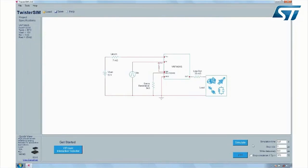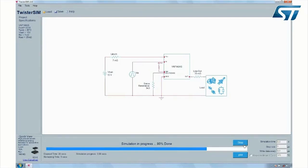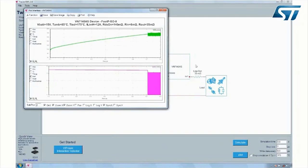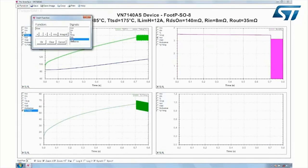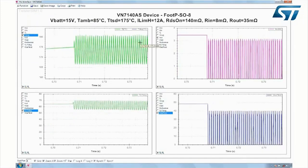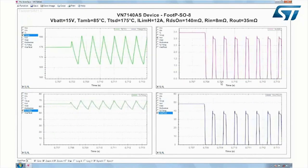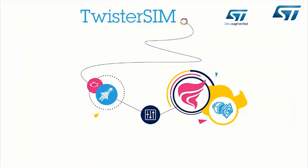Now it's time to press the simulation button to launch your simulation. A progress bar shows its progress status. At the end of the simulation, TwisterSIM automatically opens a scope view to display the simulation results. However, a plot button becomes active as well during the simulation to check the results while the simulation is in progress. Now you can customize the data displayed in different plots according to your needs. Adding new plots. Adding a new curve in a plot. Adding a new function. Adding a new curve. Zooming an area of interest. At the end of the simulation, you can save and export simulation data in different formats to facilitate result analysis. Thank you for your attention.